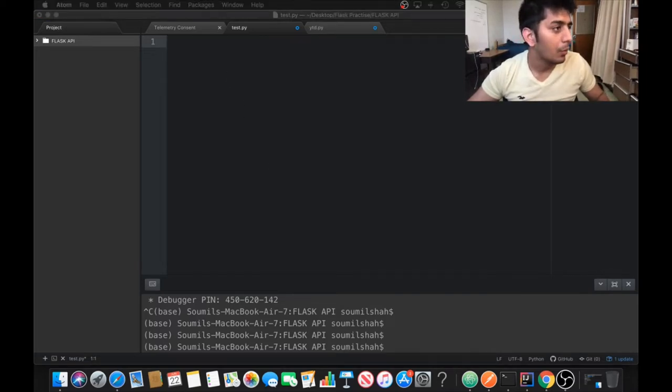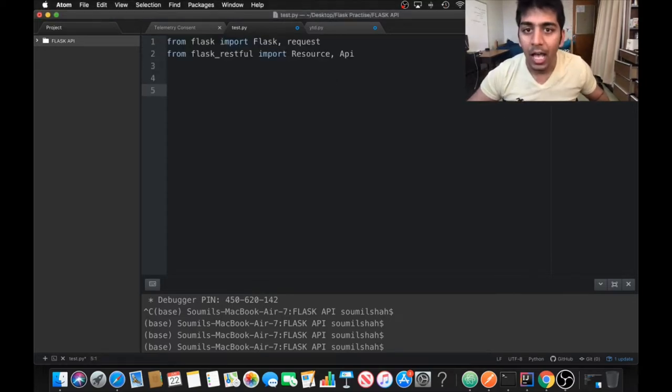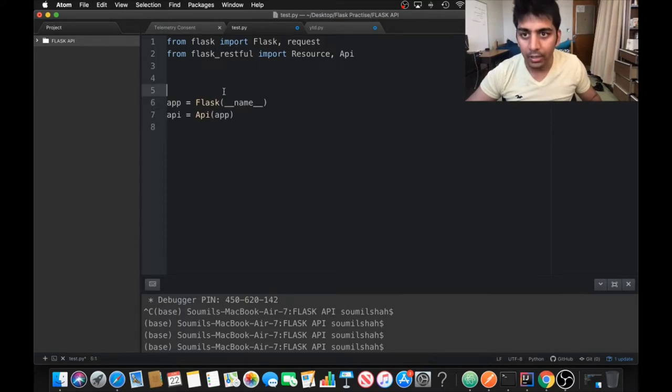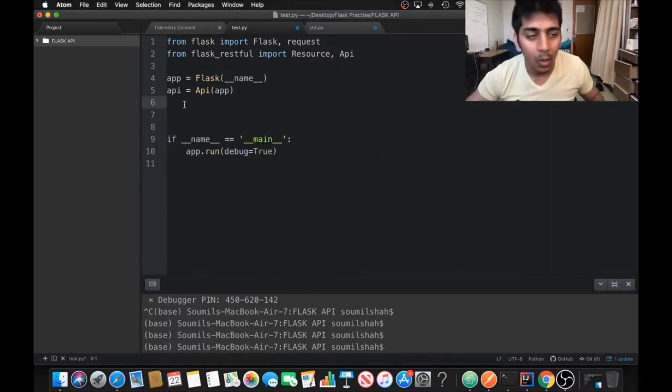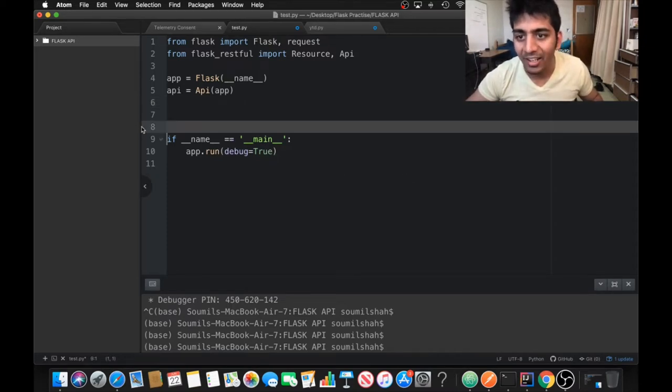So first of all, we need to import two important libraries from Flask, as usual. You know that we already did it in video number one. And after that, we're going to create an app. So we did this, right? You remember we already did this, right? And after that, to run any basic Flask app, we basically do this. Now we can write our function, and I'm going to explain in detail how and what.